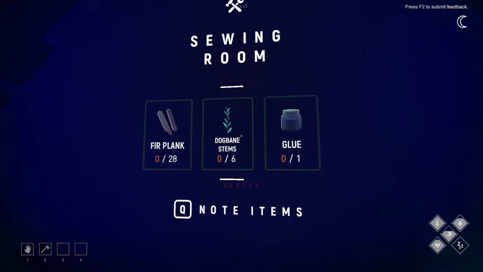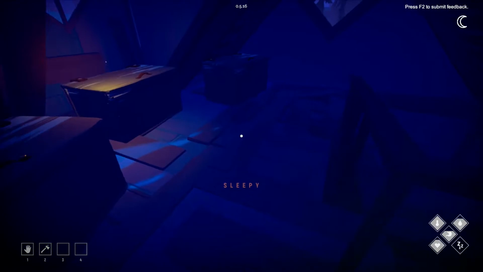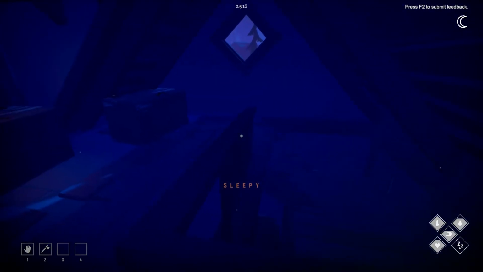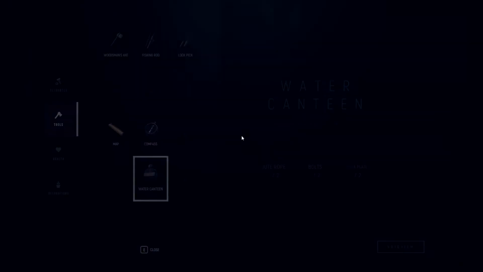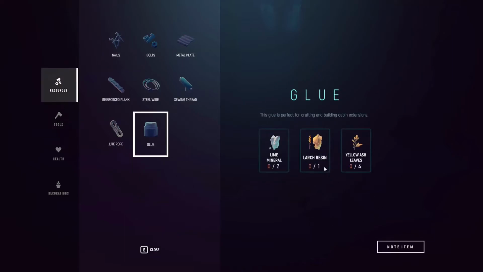So there's this something that requires dogbane stems. We've got those downstairs because we picked up 7 of those. But we're also going to need glue. And if we look at glue under resources here, that's where we need the larch resin. So we're going to have to go get some larch resin tomorrow because we need a couple of glues in the game. So that's what we'll do.